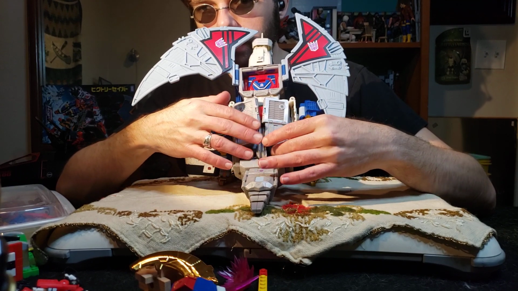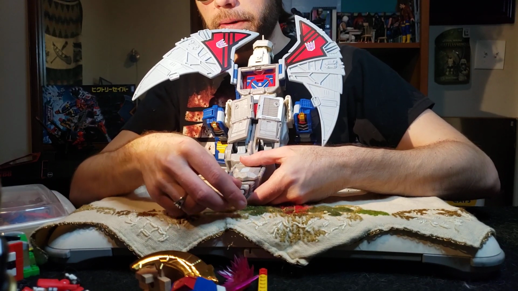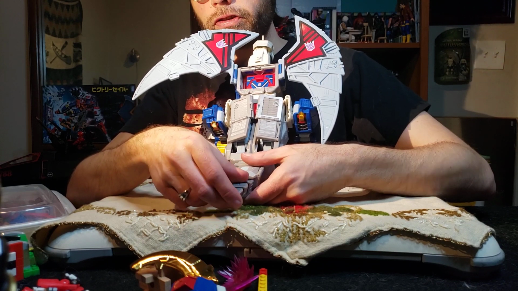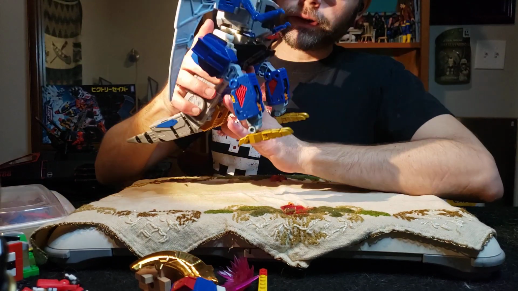That makes the beast mode here only get 9 out of 10 so far. I do also wish that the end of the tail, I understand it becomes the shield, but it would have been cool if they had included a hinge just for the tip, so that you could just raise the tip up and down, just the tip though. So that's also something I do wish they had included.